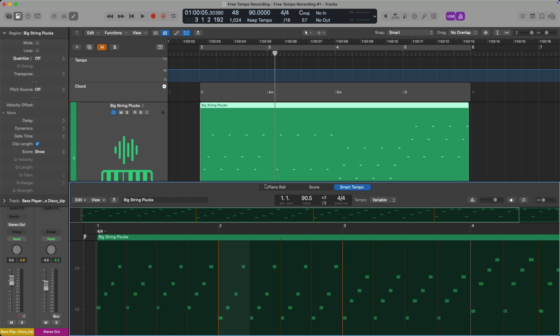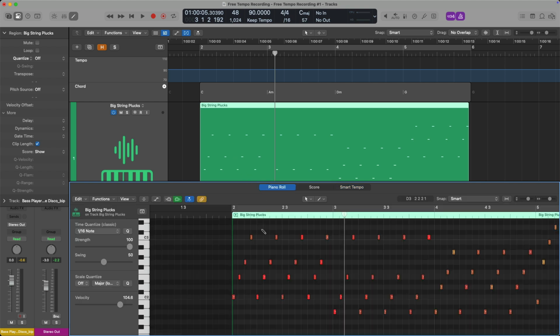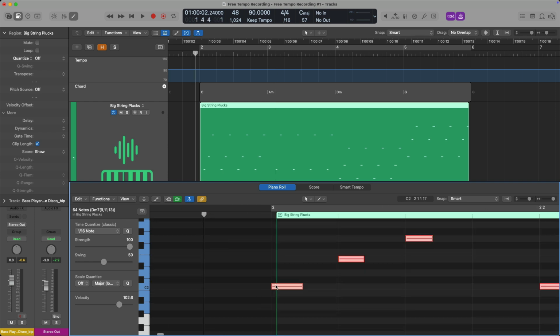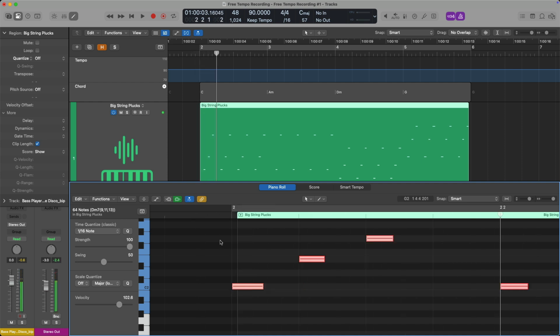So I'll go to the piano roll, hold Command, press A to select all the notes, and press Q to quantize them. Keep in mind though, if we take a look at the front edge, this note has been quantized to bar 2, and the region start comes after the beginning of the note. So if you take a listen, we missed the first note.